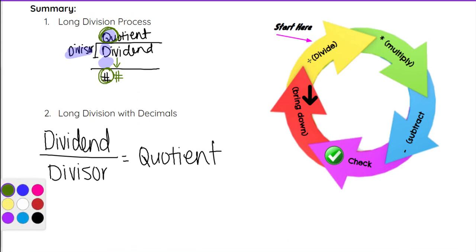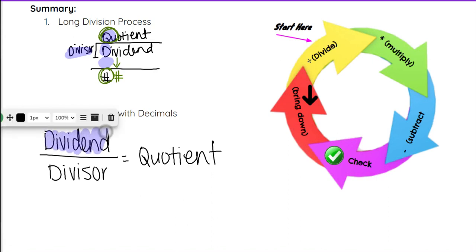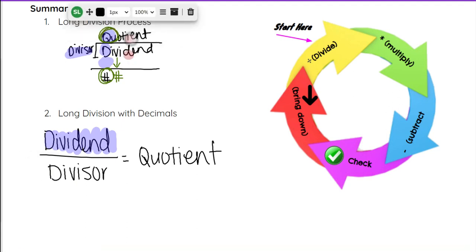So you bring down that next number, and that's what you use to divide, multiply, subtract, check, bring down, and so on and so on. Now, additionally, we looked at long division with decimals. So remember, if you have a decimal in your dividend, which is your top number of your fraction, and that's the only place that has a decimal and the divisor is a whole number, then you just divide like normal. But when you set up your dividend and your divisor and your quotient, like up here, you will have to make sure that wherever your decimal point is in your dividend, that your decimal point goes in the same spot in your quotient.